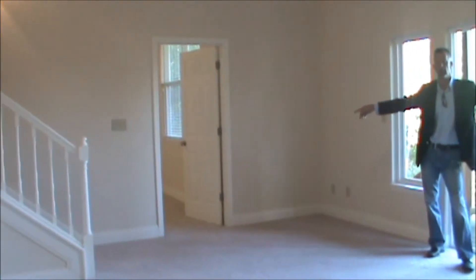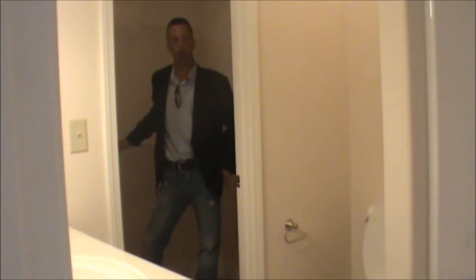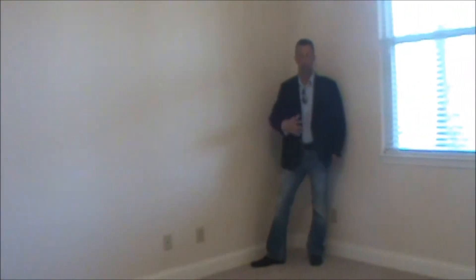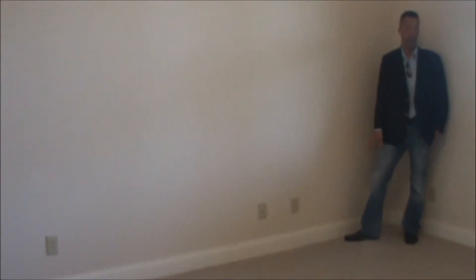There's a master upstairs and another master here on the lower level. We're in the second master suite — I'm actually in the walk-in closet, see how much space there is here. Single vanity, commode, full bath. We just came out of the lower level master bath, and now we're in the master bedroom that attaches to it. It's got huge glass facing west, good afternoon sun, real private, large room, easily set up for another king size set down here.